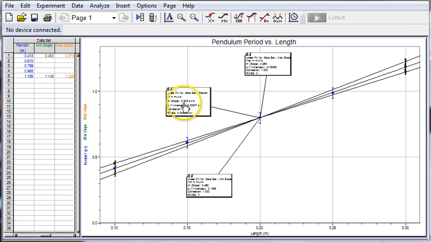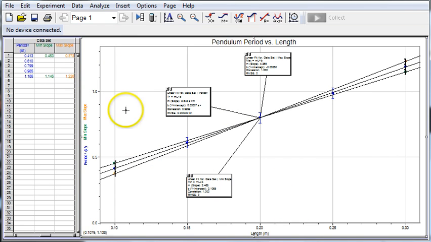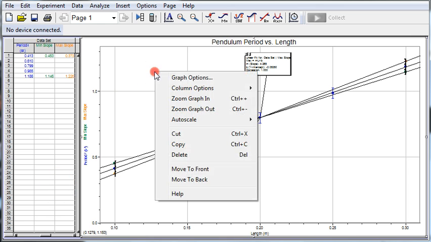And so you could get the slope here, and you could find how far apart they are and get a plus or minus there. And you can use these values, plus or minus, maximum and minimum, to calculate your maximum and minimum values for g, for gravity, and see indeed if the true value of gravity lies somewhere in between there. And that's it. You can cut and paste this. So if I just click on this graph, I can copy or Control C, and you can cut and paste that into a word processing document.